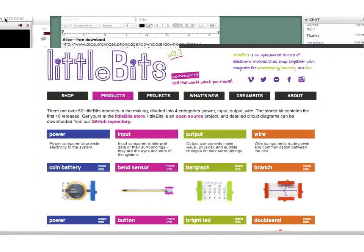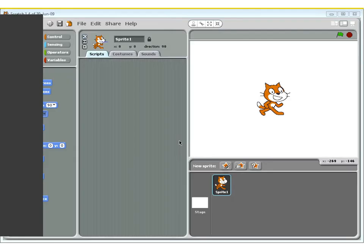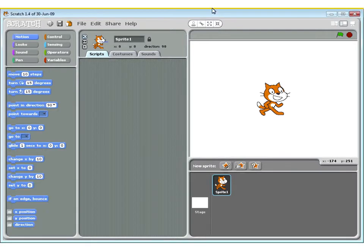While Mark is trying to get that going, one thing that I've noticed about kids using Scratch is it really helps improve their understanding of the coordinate plane. Because in order to get things to move around the Scratch screen, you have to understand positive and negative coordinates, which I think is one of the toughest things that some of the kids have to understand later on in math.